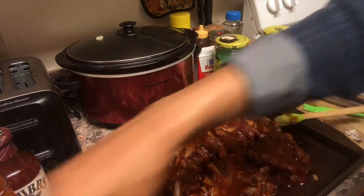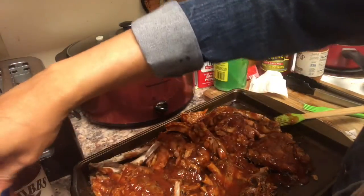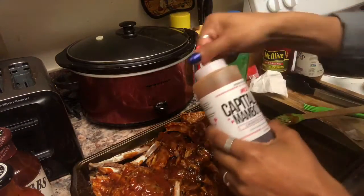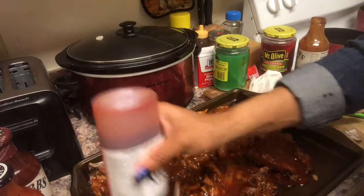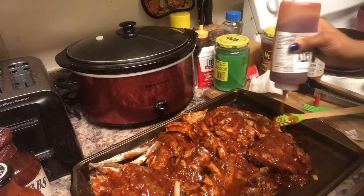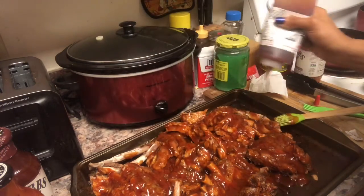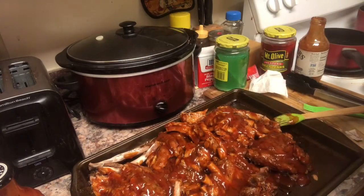Now, before I top it off with that other sauce, I'm going to put my cap back on this one. I'm going to add the Capital One Mumble Sauce. And I'm literally just going to squirt this on here, because this stuff is sweet. Not even going to try and brush that in. Just going to leave that sitting just like that. This one we're only going to use a little bit of. I don't know how this one tastes.